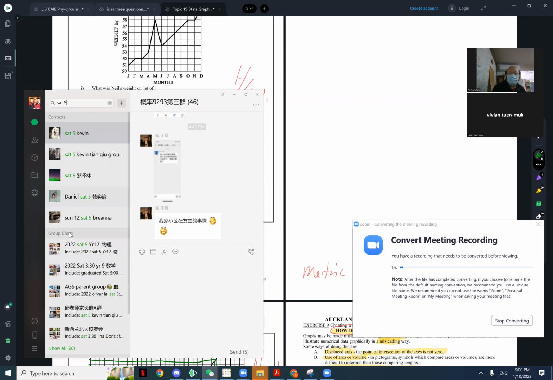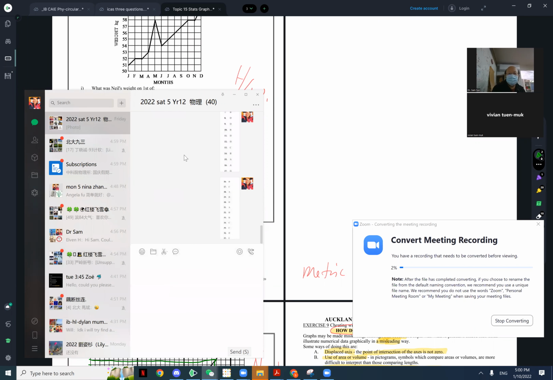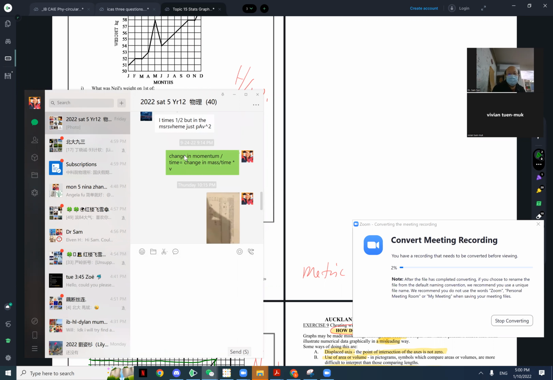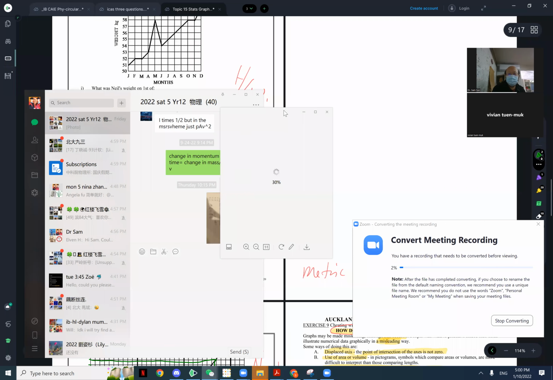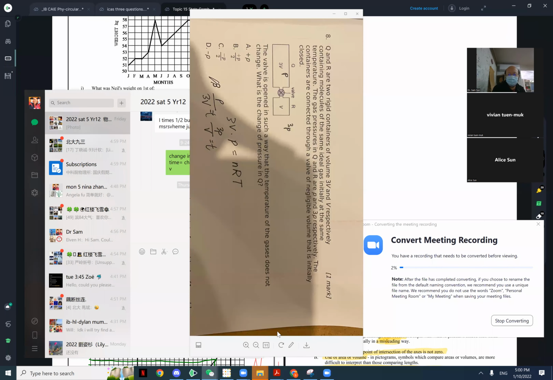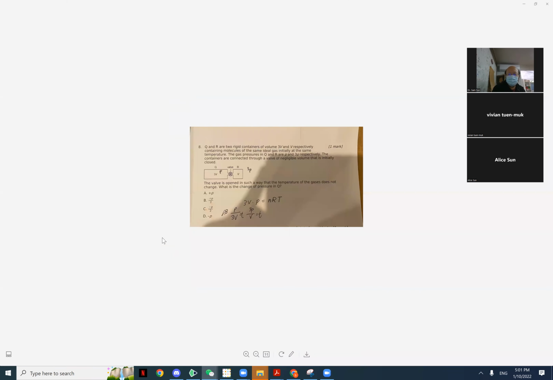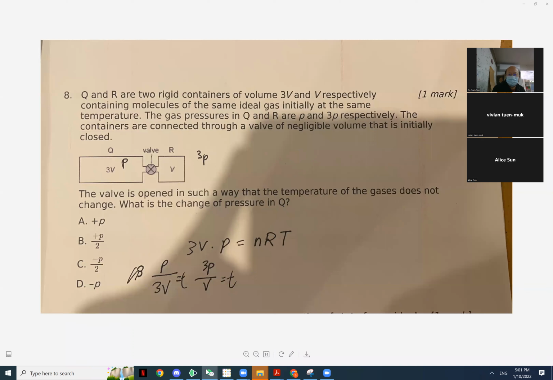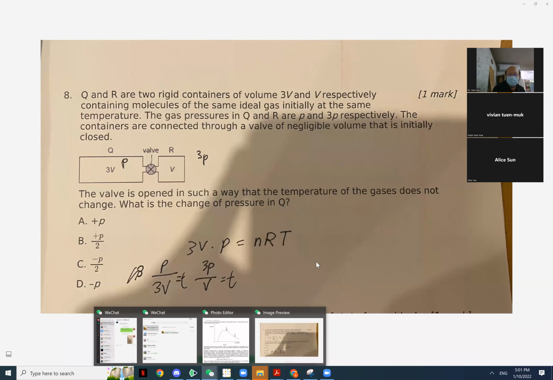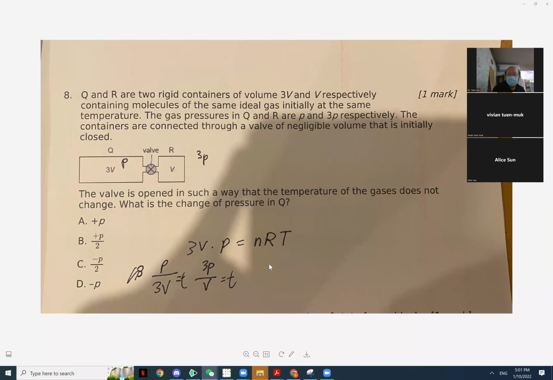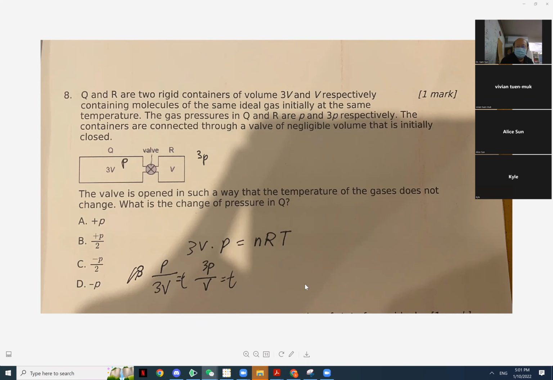Vivian, can you send me the question you got wrong in mock? We need to continue magnetic field and the electric field or current. Hey, Kyle, did you start learning your higher level part?